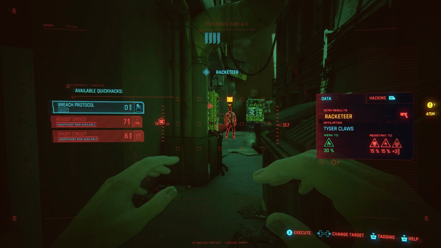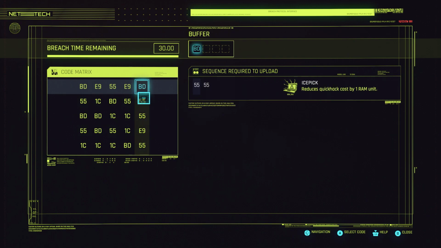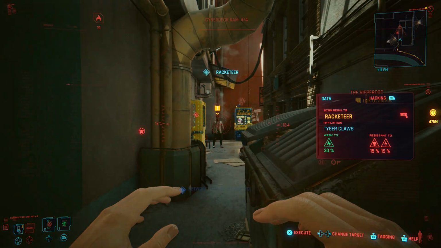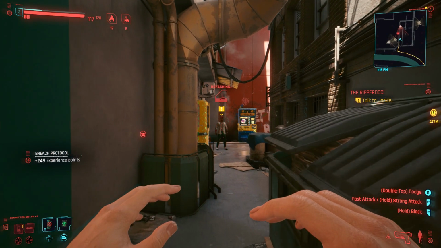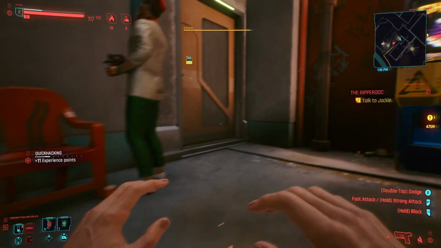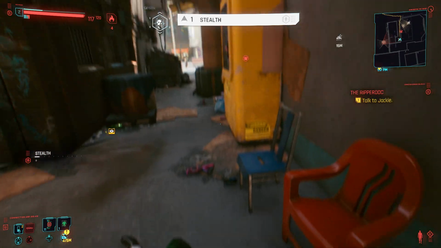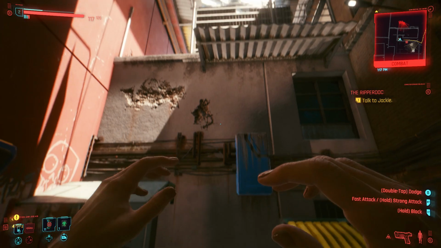Now, this guy wants to fight, apparently. Does he have a... Oh, let's breach protocol a second. Let me go for this guy. There we go. And then we can hopefully maybe go for reboot optics. And now I'm going to get behind this guy. There you go. His optics are down. Let's sweep behind him and grab him from behind. Now, the bugs there you saw were caused by the game themselves. I don't know how the hell they saw me then, but okay.